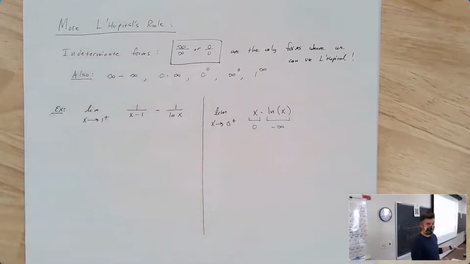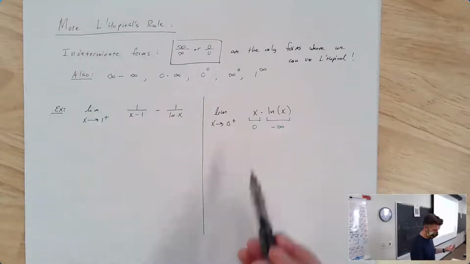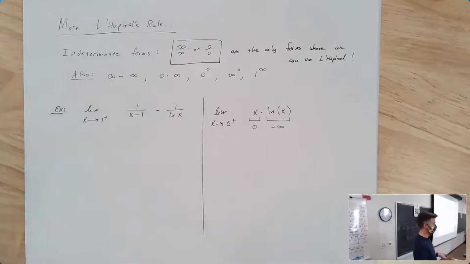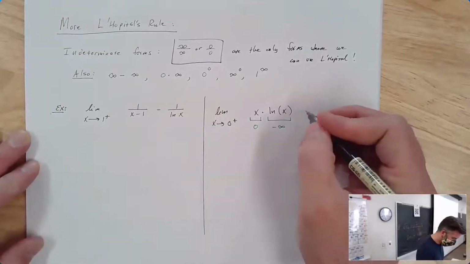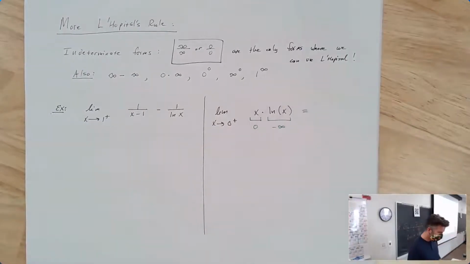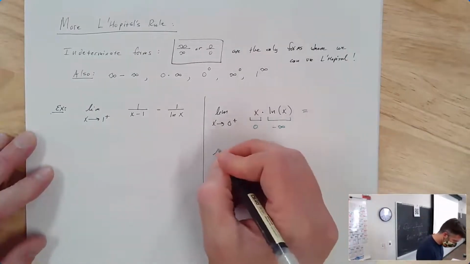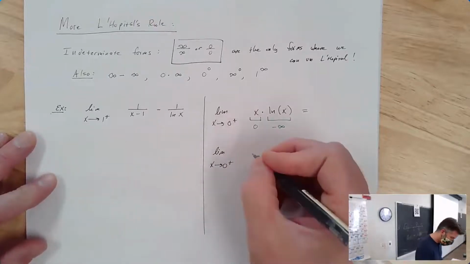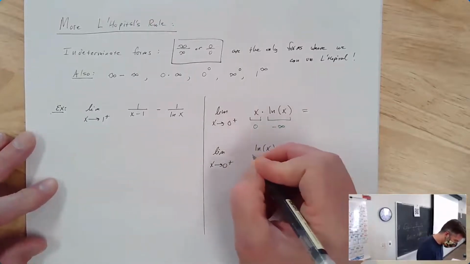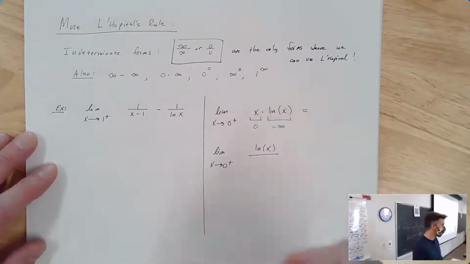And that's why we call things indeterminate forms in general, because they're never one thing, right? If 0 times infinity was always 0, we would just say it's 0. We wouldn't say it's indeterminate. But it's not always 0. This one is going to be 0, though. So if I was going to do this one, I would need to rewrite it as a fraction. So I'm going to write this as the limit as x goes to 0 from the right of the natural log of x divided by the reciprocal of x.